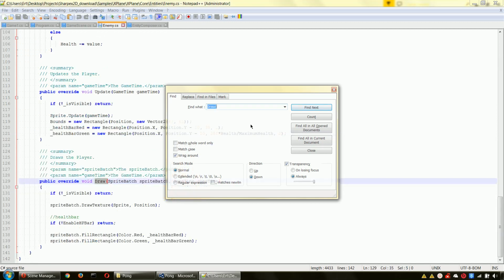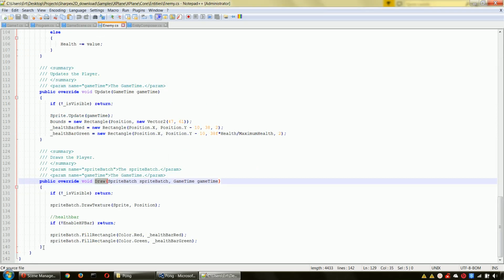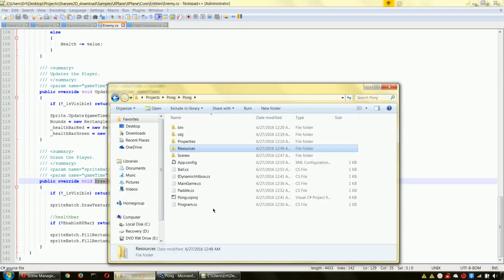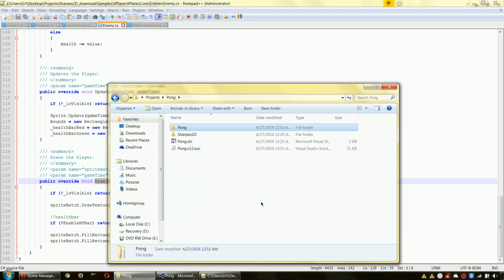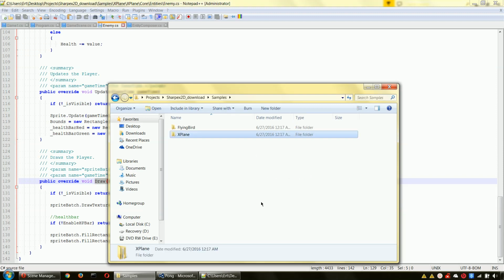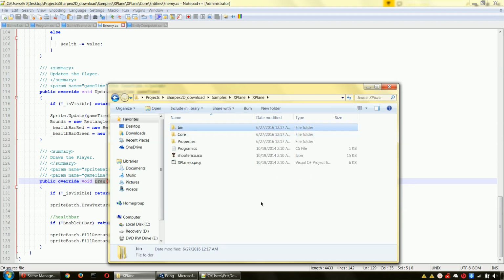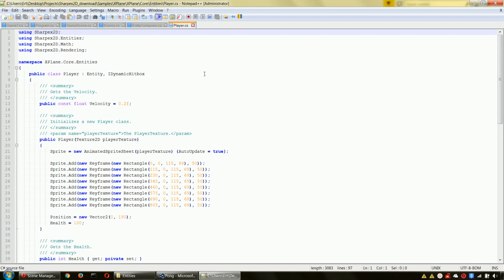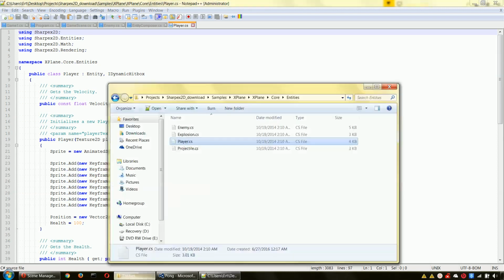Draw. Well, whatever. No, I'm curious, why doesn't he do that? I could have sworn he did. Samples. In core, entities, player maybe? Oh, he implements entity, which probably does all this stuff.